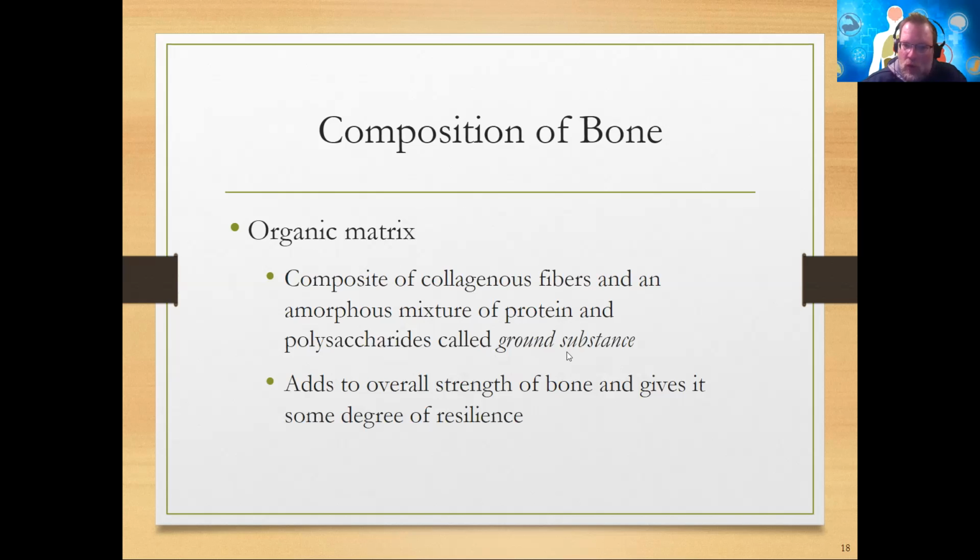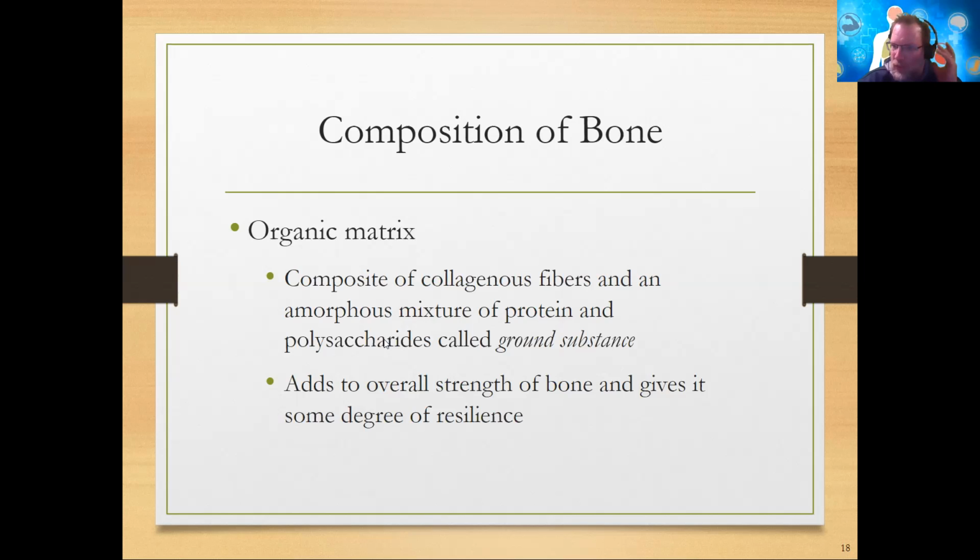We're going to find something called ground substance. It's kind of like a thick, dense, not very movable material. It's amorphous, so that means it doesn't really change or move around. Kind of like a glue. It's basically like cement. It's like cement glue, called ground substance, and it's going to have collagen. So there's your organic matter, right? Collagen is a protein, and then it's going to have what are called polysaccharides.